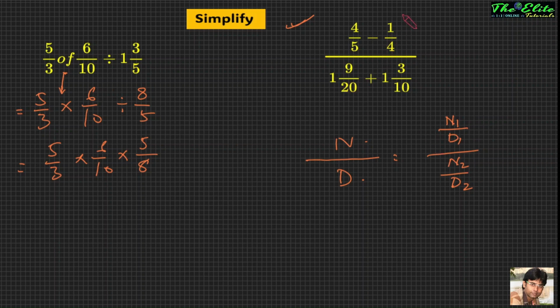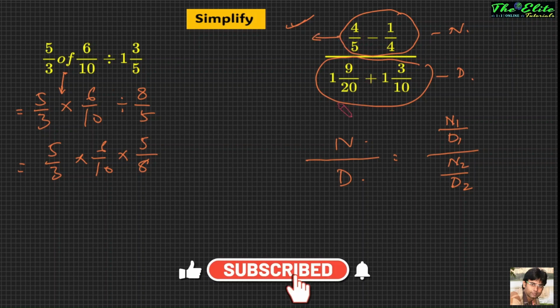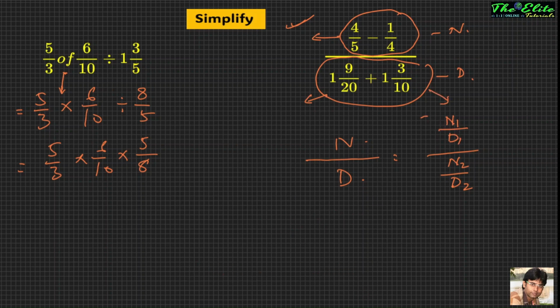So you have to consider this whole that is on the top of this dividing line as a numerator, and this whole you have to consider as a denominator. Now you can find the solution of this. You will naturally get one fraction from this if you solve, and you will also get one fraction over here. Now you will get the solution in this format. This can be rewritten as n1 by d1. That is the first fraction, and this is a dividing line, you know that, right?